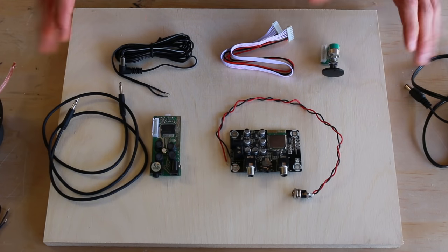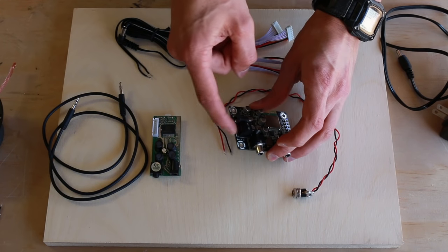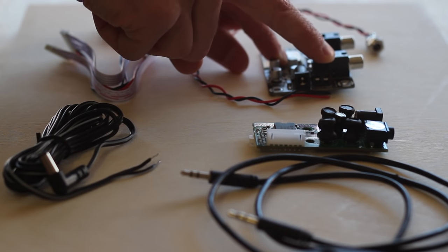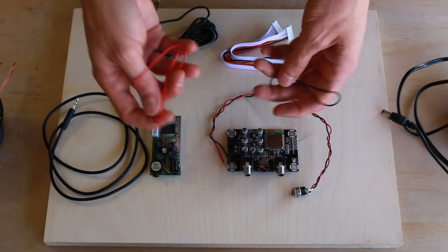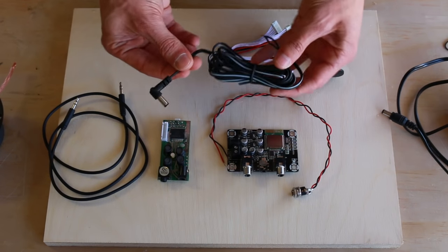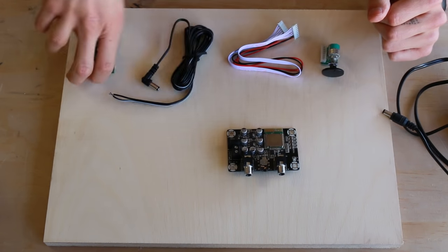For testing purposes, since we're not going to be soldering, we'll make this as easy as possible. This Bluetooth board has both screw inputs for power and a barrel input, so we're going to use the barrel for power in, and the screws as output to the audio board. To avoid soldering wires, we'll use this power cable with a barrel end to go out of the Bluetooth board and into the barrel power input of the audio board. So the first thing we're going to do is wire up the power from the Bluetooth board into the audio amp board.